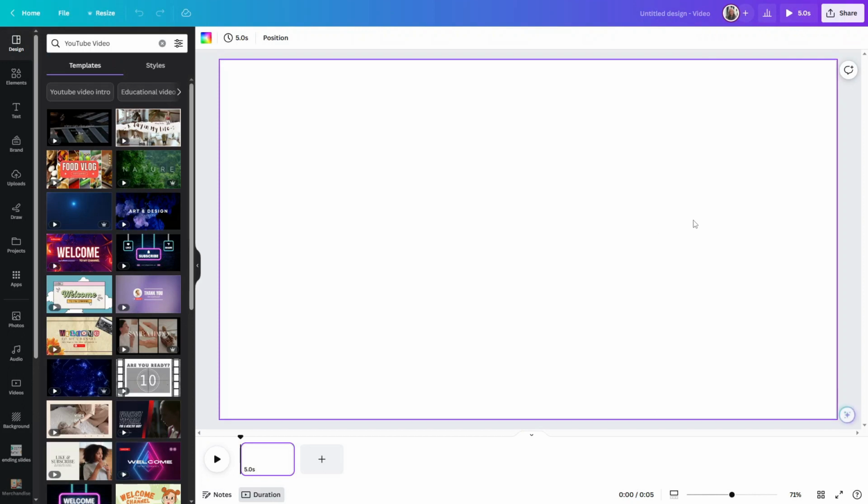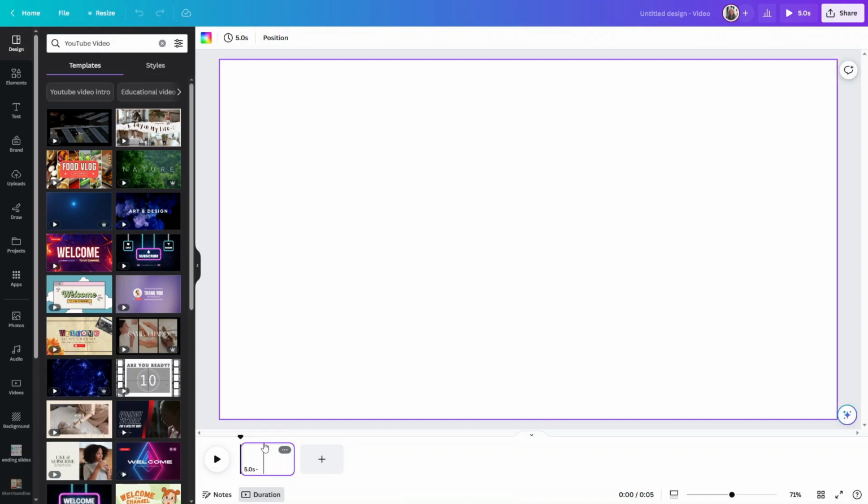So when I do that, it opens up here. We have this large blank area here. This is where the display will play as we're assembling and looking through the footage in our video edit. But down here at the bottom is the timeline, and this is where we'll actually construct everything that is going into our video. Now you'll see we have this one rectangular box here that says 5 seconds, and if I hover at the top, it says page 1.